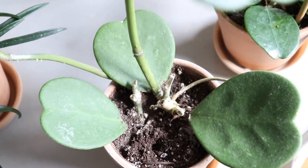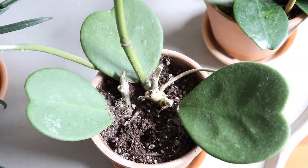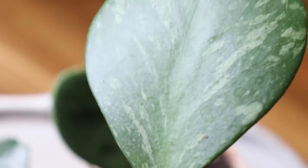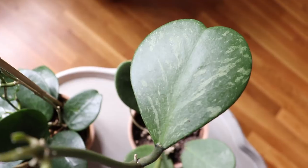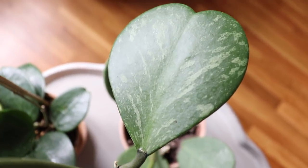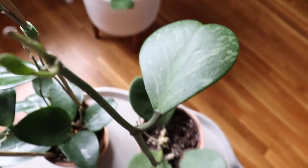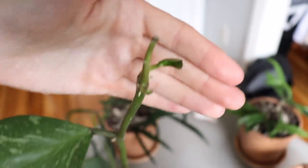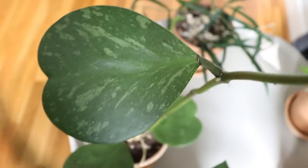The last plant on this table is Hoya carii. I didn't realize I actually purchased the splash version — you can see from this new leaf that it actually has a pattern, which is known as splash. It's really beautiful, which is interesting since the older leaves don't have that. I'm wondering if the new leaves coming in will also have that pattern. You can see right there that we have two new leaves on the Hoya carii, so she does seem happy in this location.